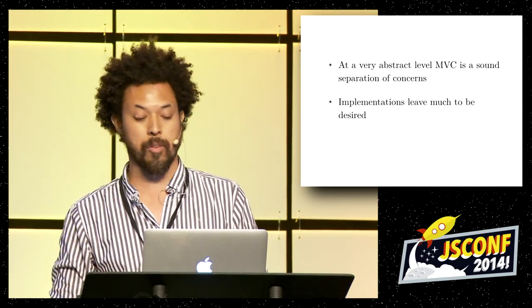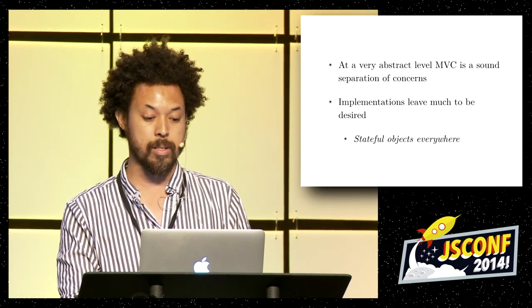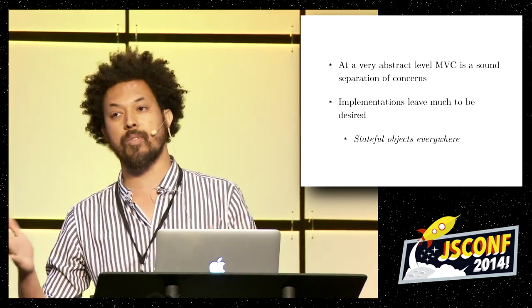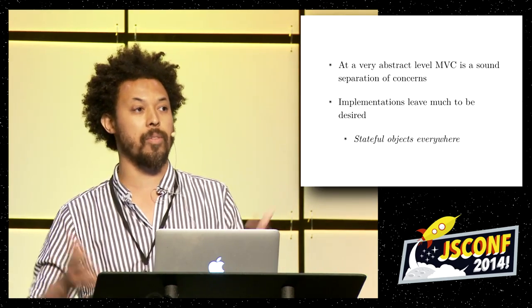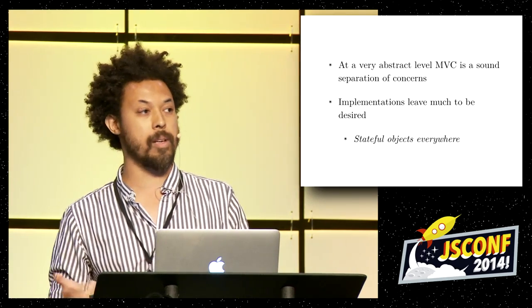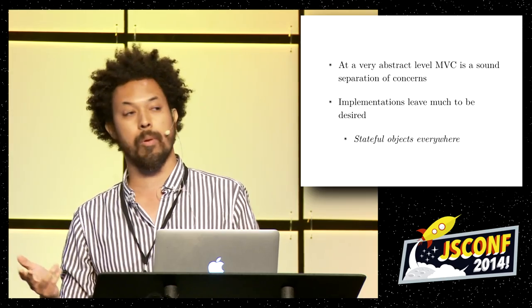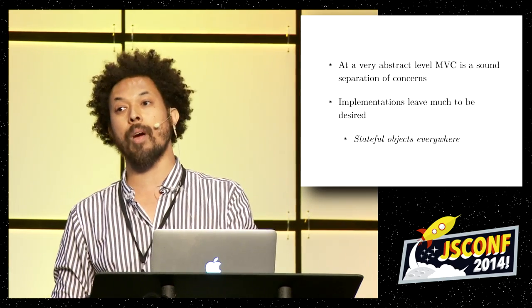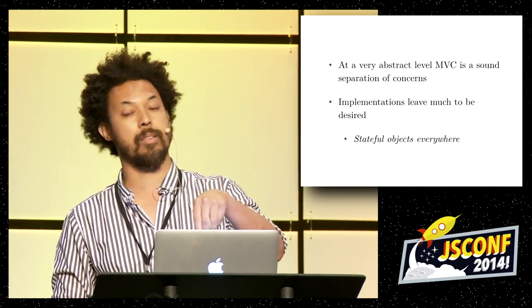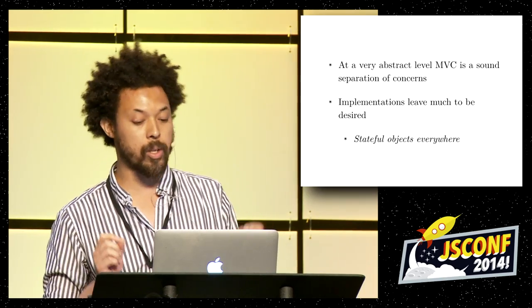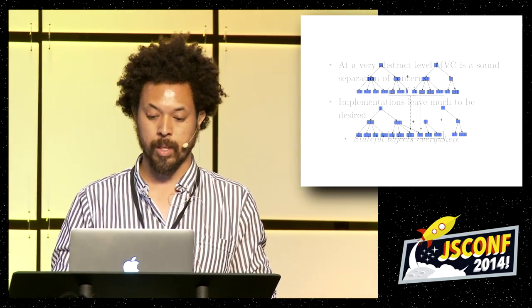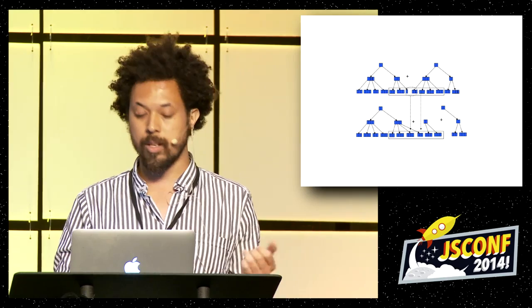That's having worked with a variety of MVCs over the years. That's because they're erected on top of stateful objects. You have stateful models, you have stateful controllers, and you have stateful views. And so the crazy idea that I'm going to throw out is I think that Licklider was correct. If you build your user interfaces around trees, really cool things happen. So trees. This is the data structure part of the talk.